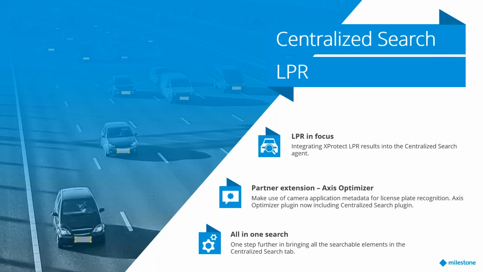In 2020 R1, like we mentioned, we have added the functionality of LPR search as well. So you can now do LPR search functionalities along with other search filters in a single search. So I can do bookmark search, I can do motion search, and along with that, I can search a number plate. Now we have added the Access Optimizer extension to this, the vehicle forensic tool that we're talking about, that we'll showcase later. But in 2020 R1 that was added, and that really adds a lot of value on how you perform your daily operation and how you perform your investigations.